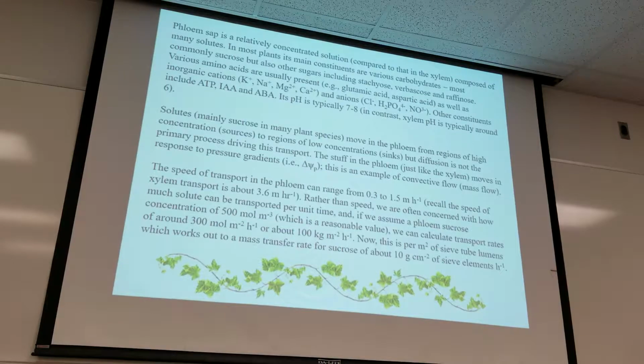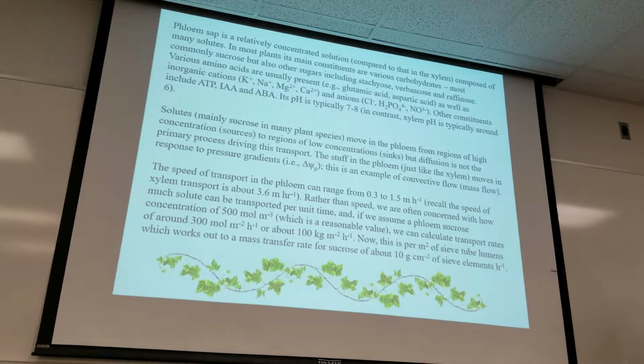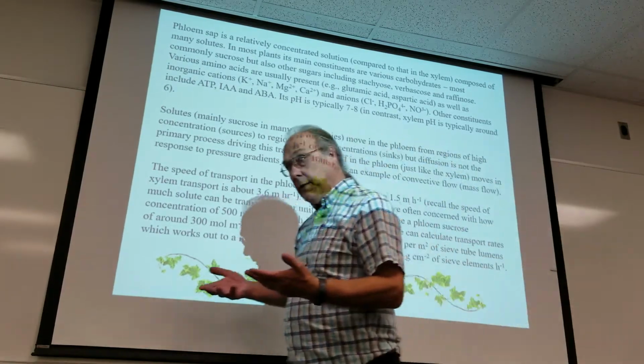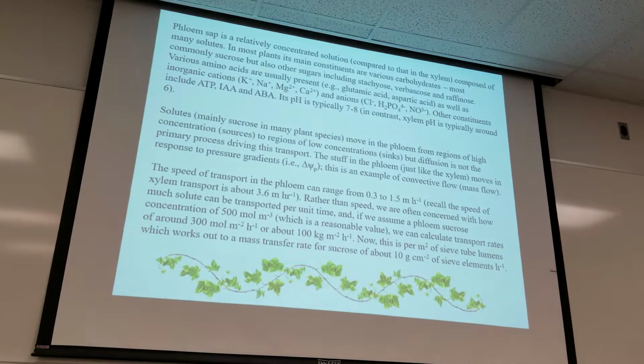Okay, so within the phloem, mass flow is what's driving convective flow in response to differences in pressure, just like in the xylem. And this flow in the phloem transports whatever's dissolved in that fluid from high pressure to low pressure. And that's typically from a source, like a leaf, to a sink, like a growing root. The sucrose will be transported that way from high sucrose concentration to low sucrose concentration. But it's the pressure difference that's causing that fluid to move, not the concentration of sucrose.